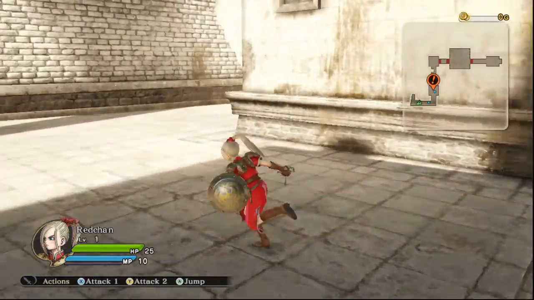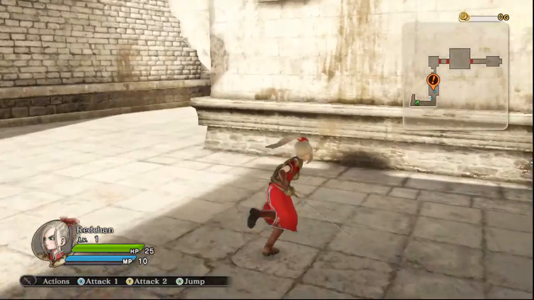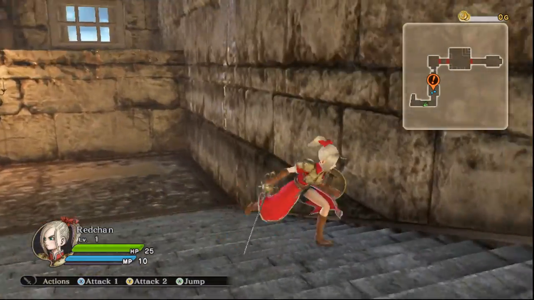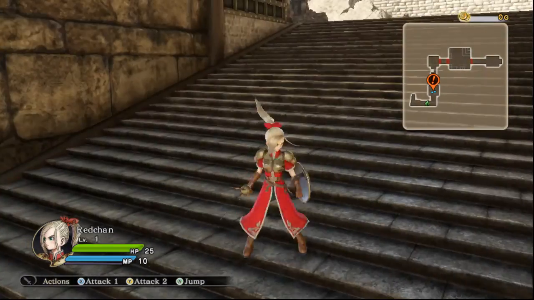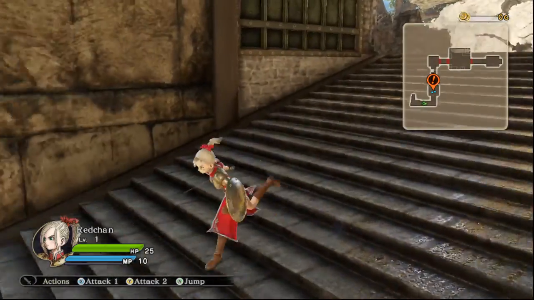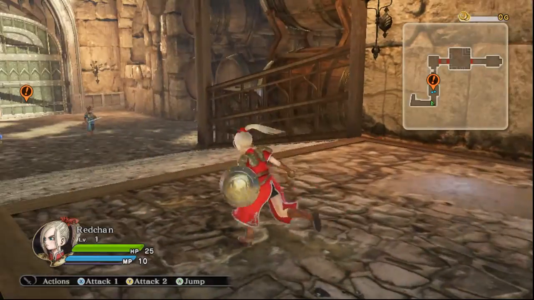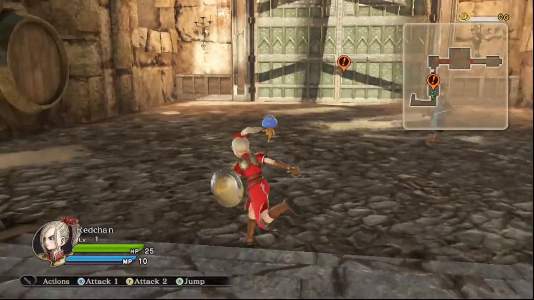Oh, and one last thing before I start playing. I can't actually turn the camera anymore. It worked whenever I first mapped the controller, and then it just stopped for some reason. So what I can do is lock the camera behind me. Whenever she blocks like that, it locks the camera. So, you know, that'll come in handy at some point.